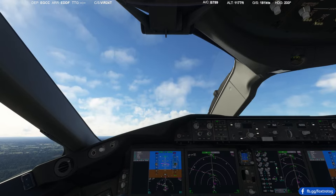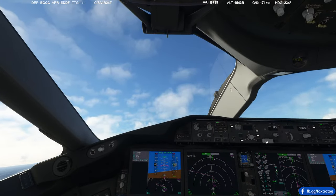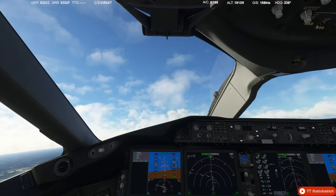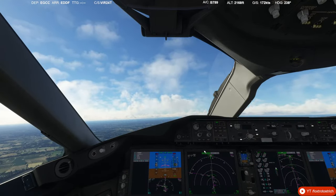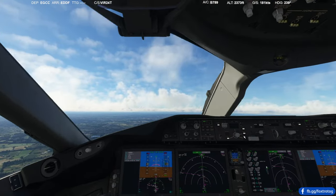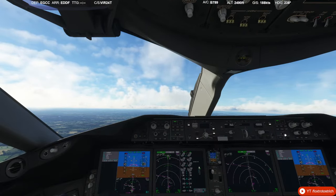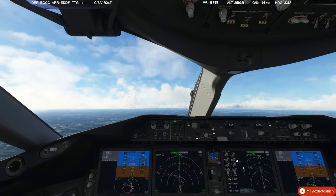Over to AP. VNAV has it. Virgin 24 Tango passing 1,800. Virgin 24 Tango, thank you. No further ATC, Unicorn 122 decimal 8, have a good flight. 122 decimal 8, thanks for the cover. Bye bye, Virgin 24 Tango. 747 runway 23 right clear to land, surface wind 300 degrees 6 knots.